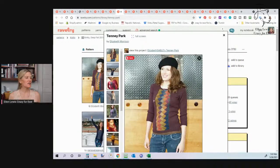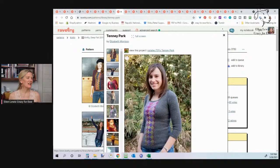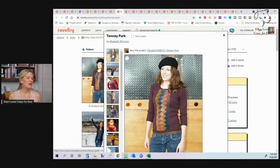So here is a really simple way to use entrelac, and you can see that what they've done here is create an entrelac panel, and they've just seamed that together with the rest of the sweater. So I think that's a really fun idea. And I think it would also be very flattering. And you have a lot of flexibility that you could change. See, this is wider. Wouldn't that be pretty with the entrelac worked in the center and maybe the sides done in black? I think that would be very, very nice. So that's kind of a fun idea. But that just barely touches the tip of the iceberg on what you can do with this.